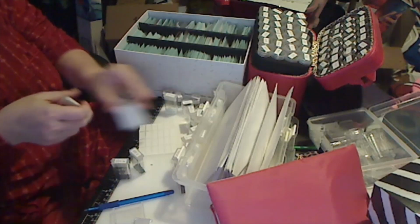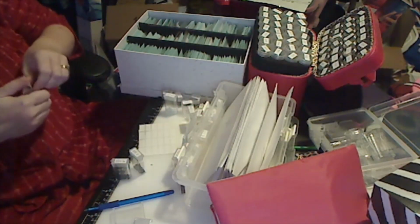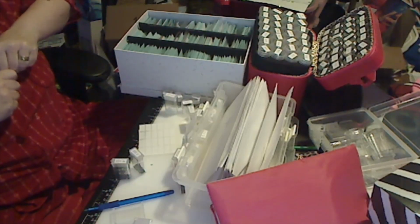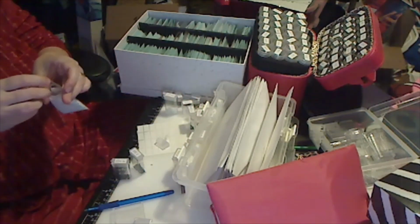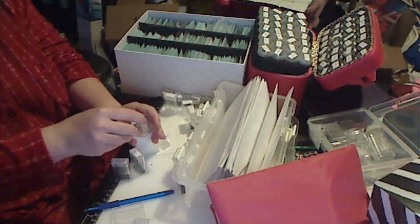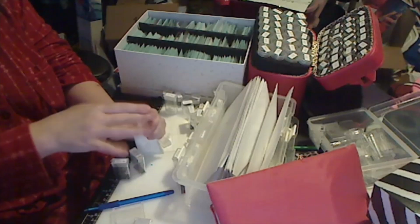I think this was in the original ice castle design, but the Heaven and Earth Designs doesn't have it, so I had a whole ton of extras of 775 because it no longer appeared, because I had all these ones that were for ice castle to do. That's why I had such a full bag of them. Come on.